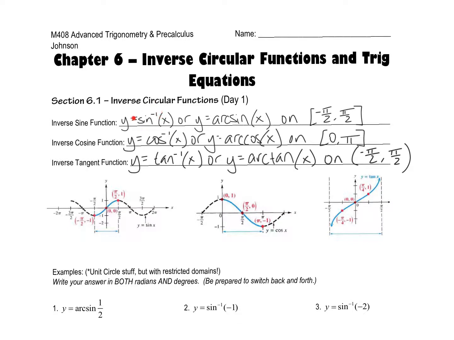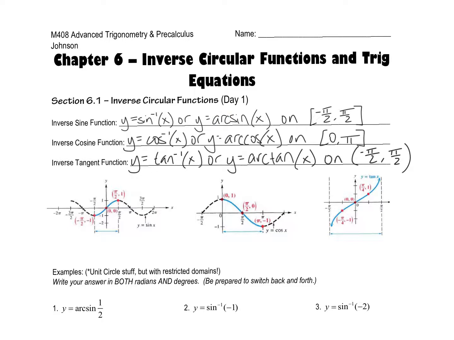Another way of writing this inverse situation is arcsine. They mean the same exact thing, and as you can see in the notes, we're going to switch back and forth between both. You need to be familiar with what both of them mean, but it's the same thing as asking for the inverse. There are two different ways of asking it, tangent inverse or arctan. Maybe in physics, if you've taken that, you've seen this arc thing before.